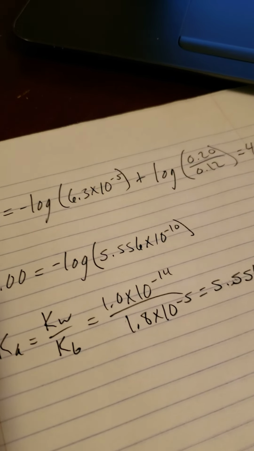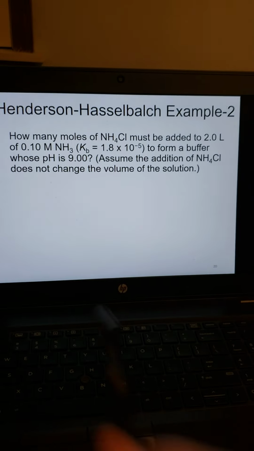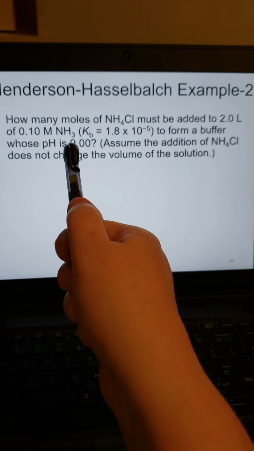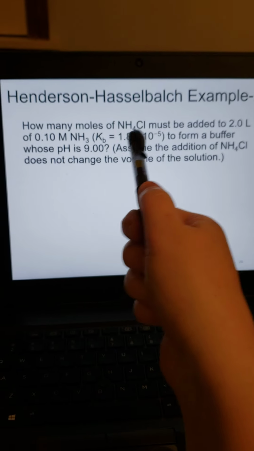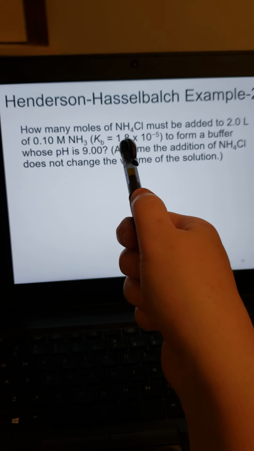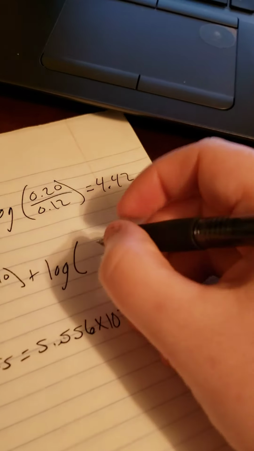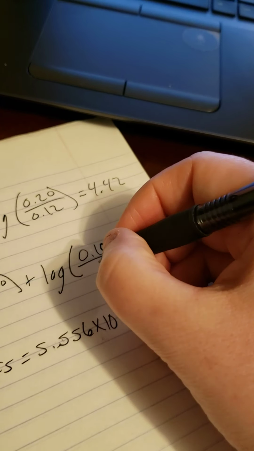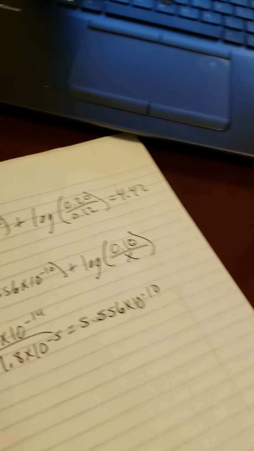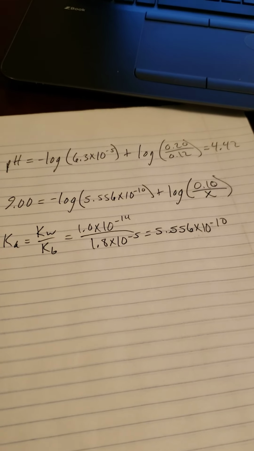So there's our negative log of Ka. Now, plus the log of, which one is it that we don't know what it is? Ammonia is one of the most common weak bases. Okay, so there's your base, that's ammonia, and then ammonium is the conjugate acid of this, so it's the acid that we don't know, we know the base, okay? So then we know the top part of this fraction is going to be 0.1, and we know the bottom part of the fraction is an X, because we don't know what the acid concentration is. Okay, so from here, it's a little bit of math, right?